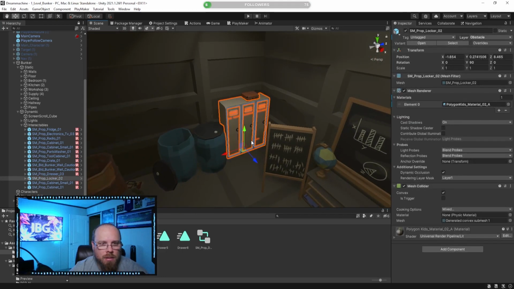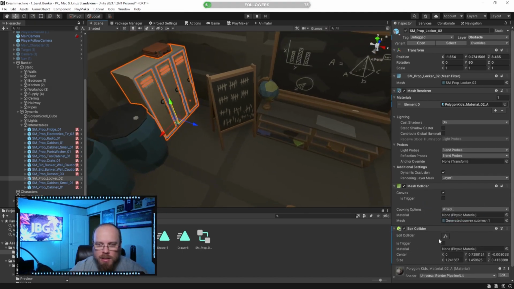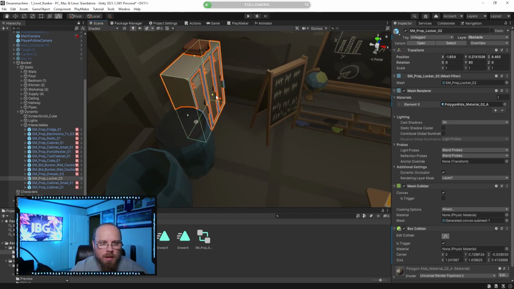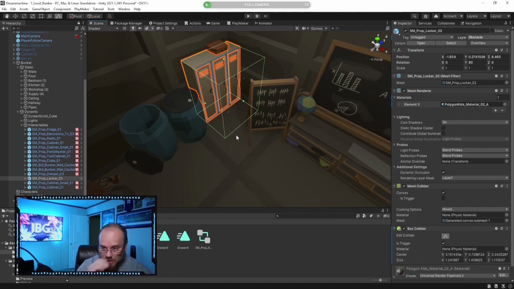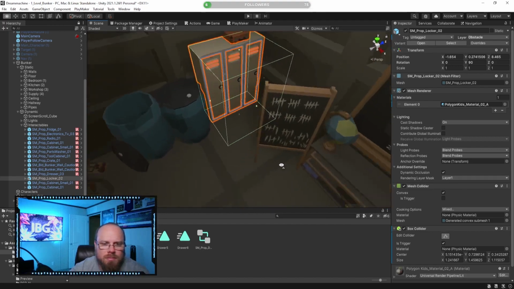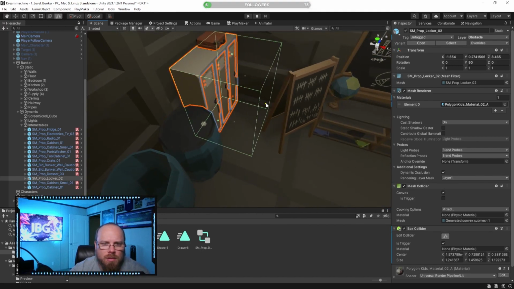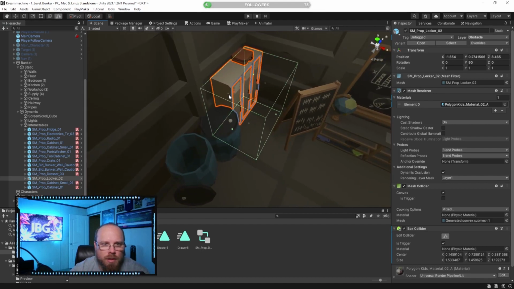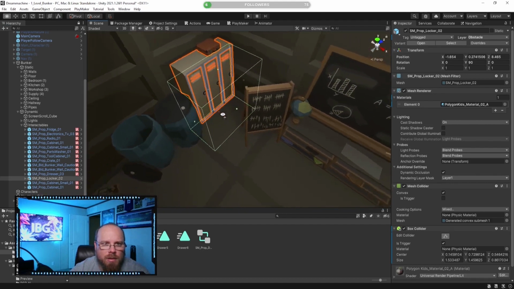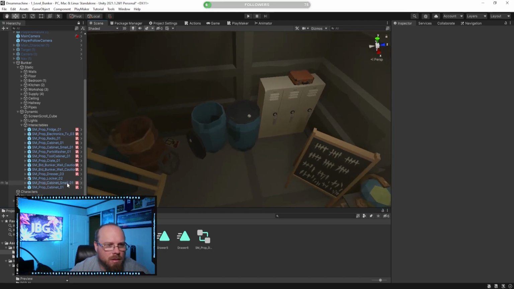Right. We do want to cycle this one. But add our box collider. I think this is going to be our last interactable here. And maybe we can start working on finding some sounds for these things. Something like that. We'll probably even come over to hit that. That's good.